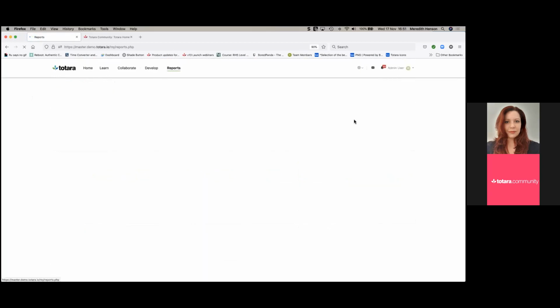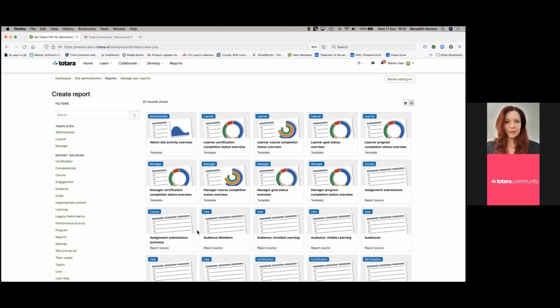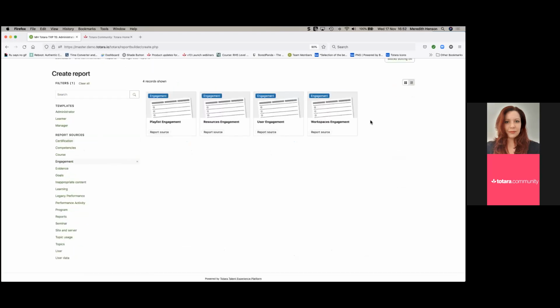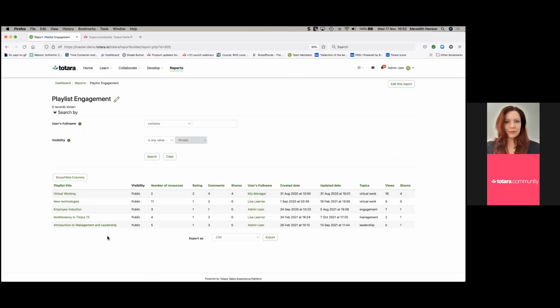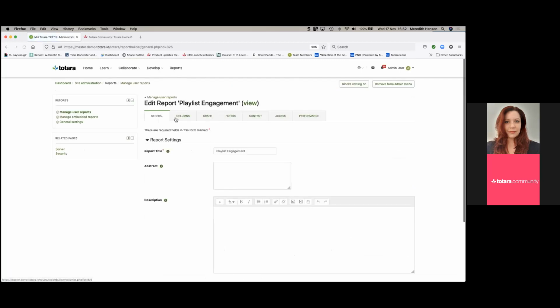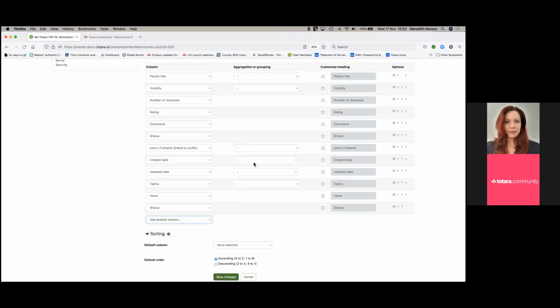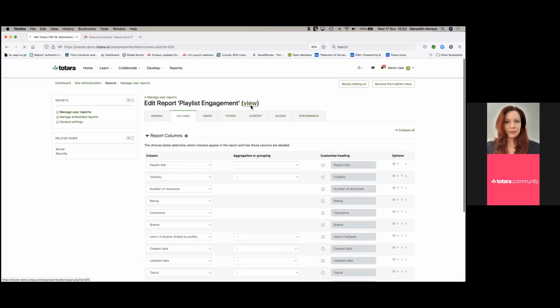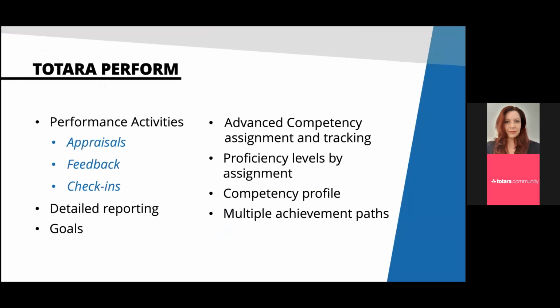Very powerful. If I wanted to create a new report, I can either base it off an existing template, or I can search for a certain source or part of the system that I want to report on. For example, if I want to report on engagement, here are all the reports based on engagement. I can then go into that report. I can do a quick create based on the defaults, or I can go in and create my own report based off the information relating to playlists. So for example, this report doesn't exist yet. I can go create and view, and now that report's there. I might then further edit that report. I might add in some other columns or other information that's relevant to me, or I might remove certain information that I don't want to see. So maybe I don't care about shares. I've removed that now, and that is now a different report. So there we go. That is reporting across the Total Talent Experience platform.